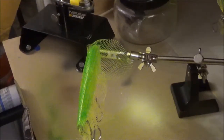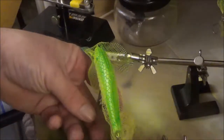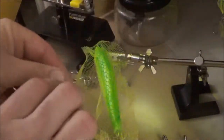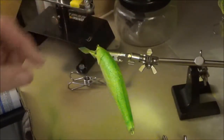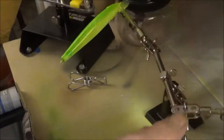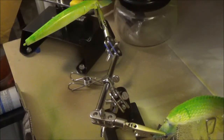So we're back. I've heat set the paint, I've cleaned the airbrush, we've run a little bit of cleaner through it. We'll take these clips off of that, and we'll see how our scale pattern come out. If I can pull this off. Didn't come out too bad. I think I probably should have had it pulled tighter, but it looks good with the color anyway.